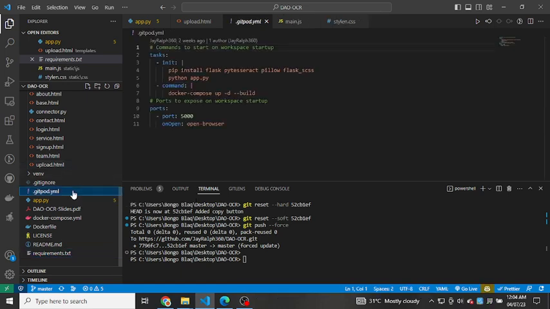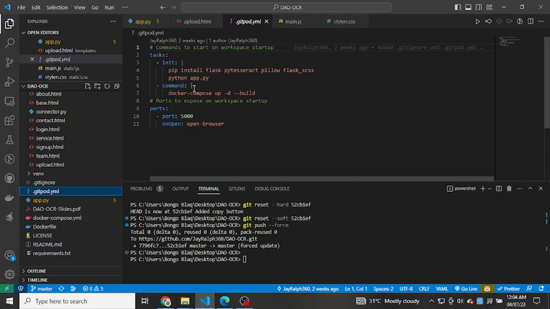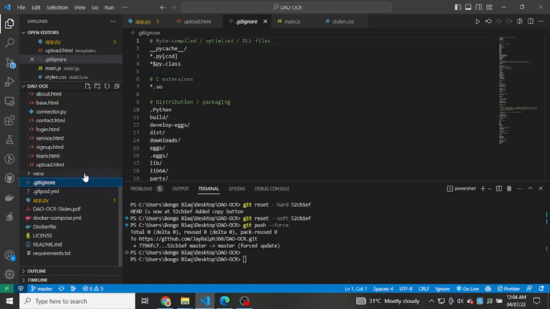And we also work with Gitpod to make it easy for deployment on Git. Okay, and .gitignore.